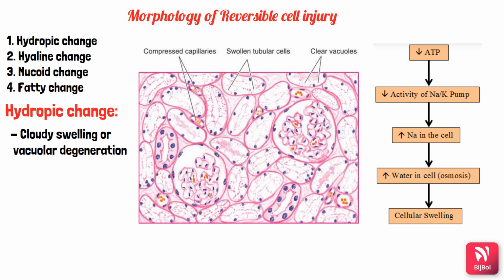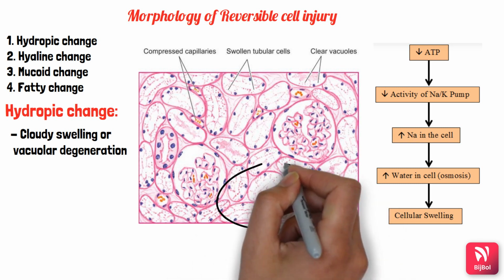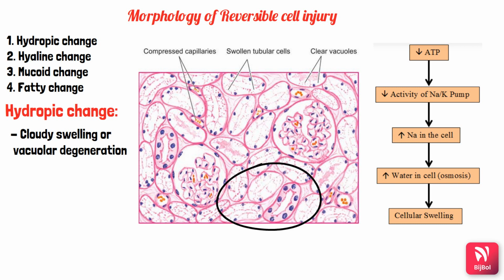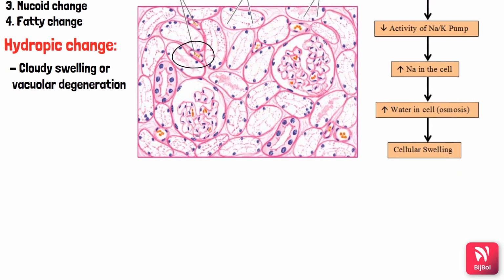If you see this microscopic picture and these two cells, this is actually a picture of kidney tubular epithelial cells, wherein there is a normal tubule and a swollen tubule, the hydropic change tubule. These tubular epithelial cells are swollen, and you can see vacuoles within these tubules. As these tubular cells are swollen, it results in compression of the blood capillaries, so the microvasculature is compressed between these tubular cells. These are all various changes seen in hydropic change.